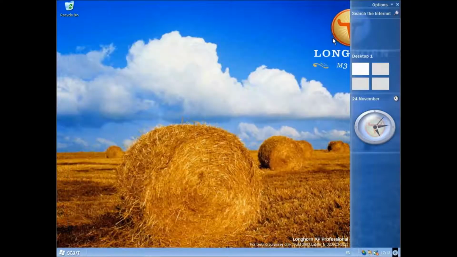Now let's have a look at what else I've got noted down here as well. Yes, many programs that were designed for Windows XP cannot be run on this build unless you use a XP compatibility mode or do something very complicated with the registry, which obviously I'm not going to do because I don't know how.